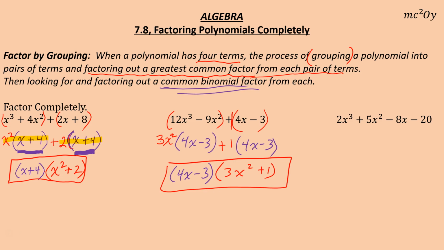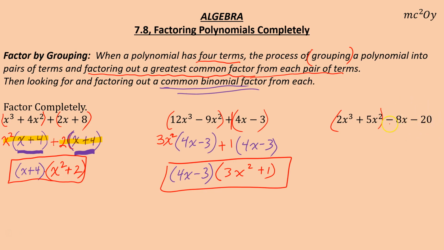Okay, I put this next one on here just because when I make my groups, if I go this group and say this group, now you may not want to do that yet. Notice when I started this out, I had a negative 8x, and when I put a parenthesis around here, now I have a positive 8x. And this minus 20 no longer is minus because you distribute it and it becomes a plus 20. So I guess I'd have negative 8x plus 20, which I don't want.